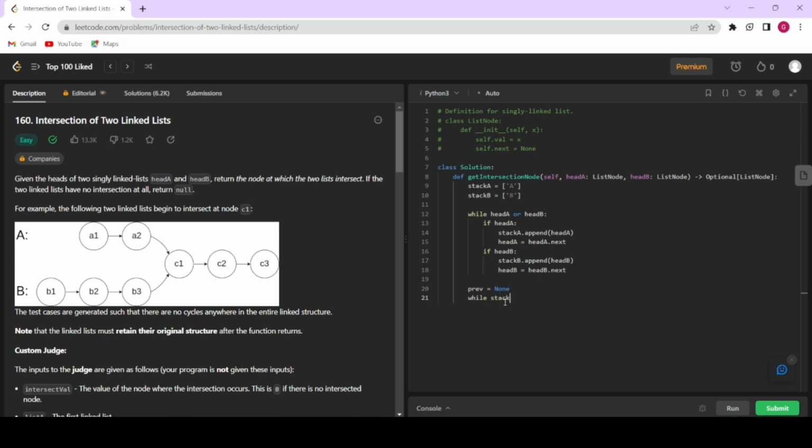While we have got stack A and stack B, our node A will be stack A dot pop, and our node B would be stack B dot pop.